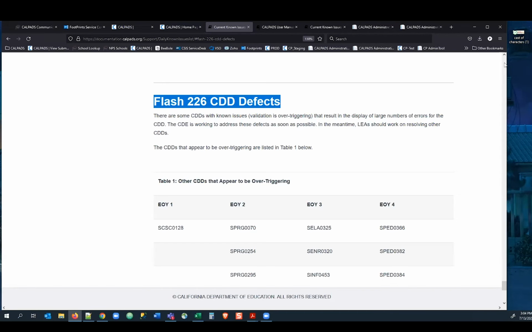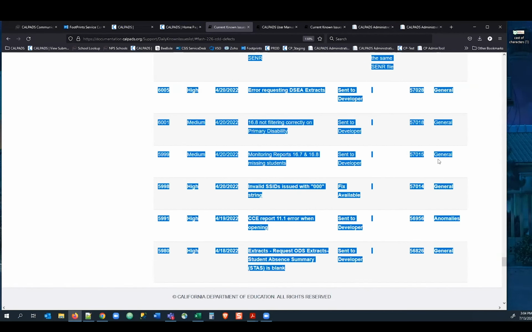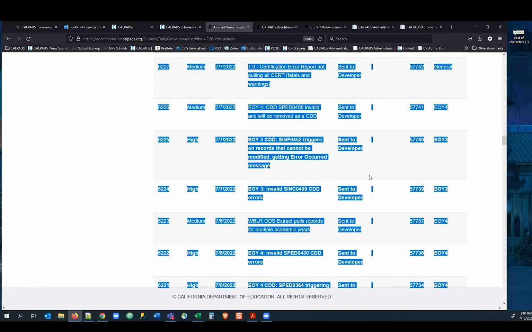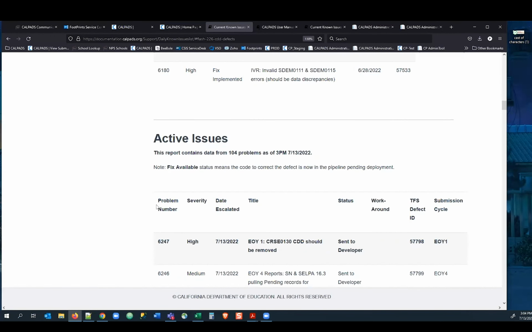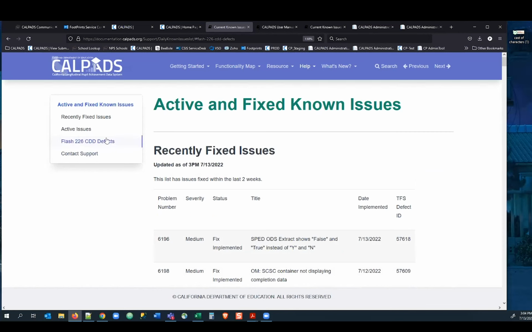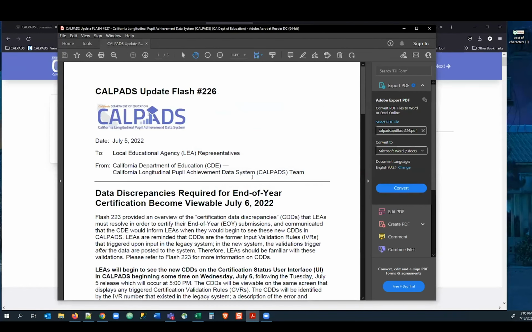So they're all in one place now, and you don't have to go back and forth between two different documents. If you do get these errors, you can check the known issues or the CDD from Flash 226 and know that they're already being worked on, put those to the side, and look at the ones in Flash 227 as possible ones that you can work on.